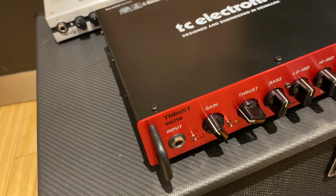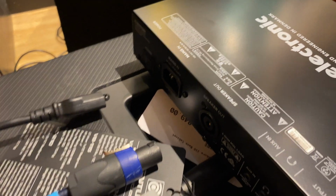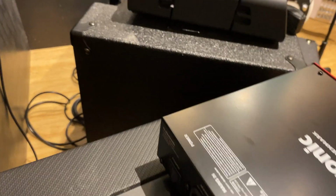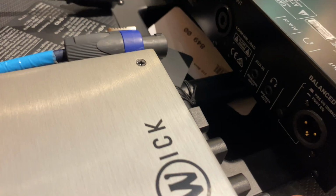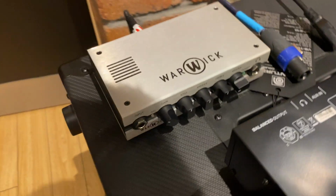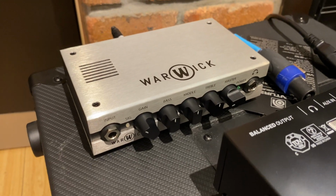On the back we've got a speaker out, and as this piece of equipment is a little bit bigger than, say, the Warwick Gnome, you've got room for a speaker cable, a mains in, room for your kettle lead, power switch and a balanced output, as well as an aux in, headphones with a speaker mute.